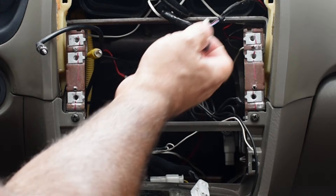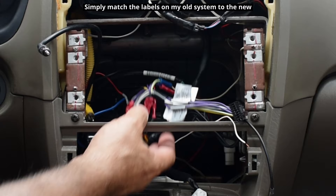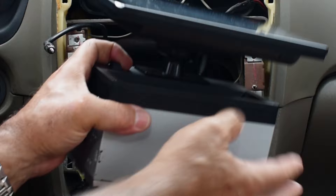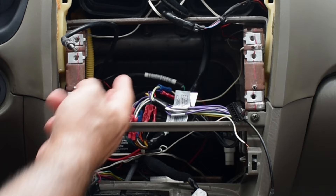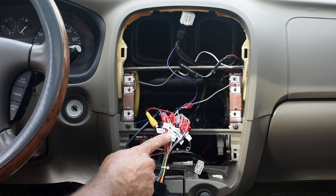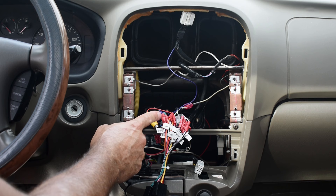With the radio out of the way, you can see the old harness that was connected using these butt splice connectors. I'll know exactly where each one of these wires goes on the new harness. There's a little button — you slide it and then you can grab the screen and it will pull out. Now the screen has been separated from the unit. Here is the new harness all connected up. The labels match up perfectly with the labels I had on my wiring. Like I said, if you don't want to cut off your harness, simply buy a harness adapter or go online to see exactly what each wire goes to.